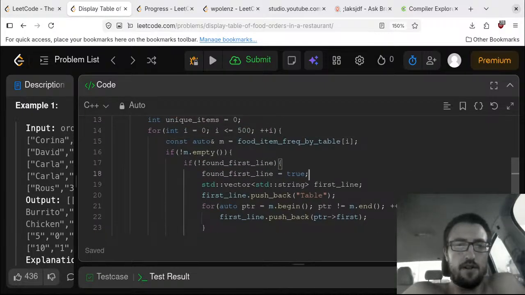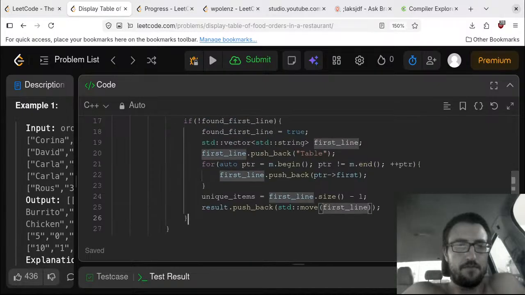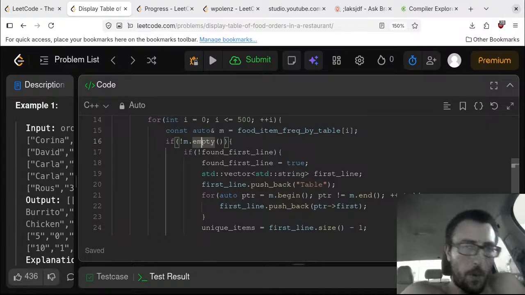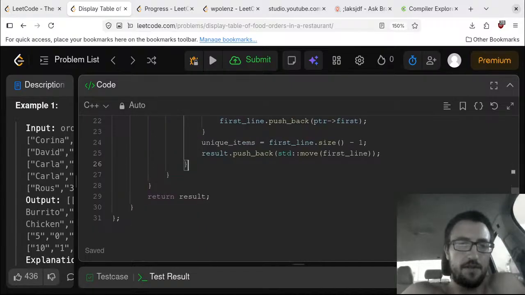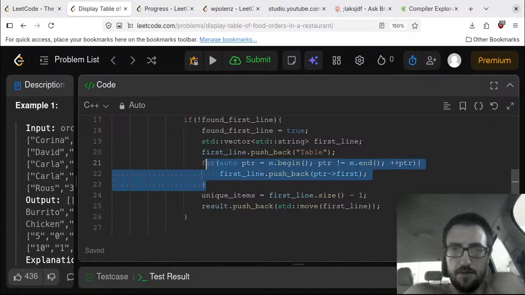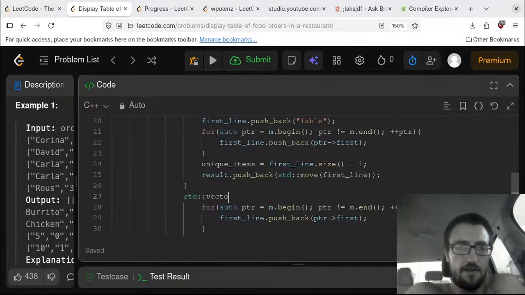Now, if we have found the first line, otherwise, actually, no, even so, then we're going to do another loop, which basically just creates a std vector string next line.